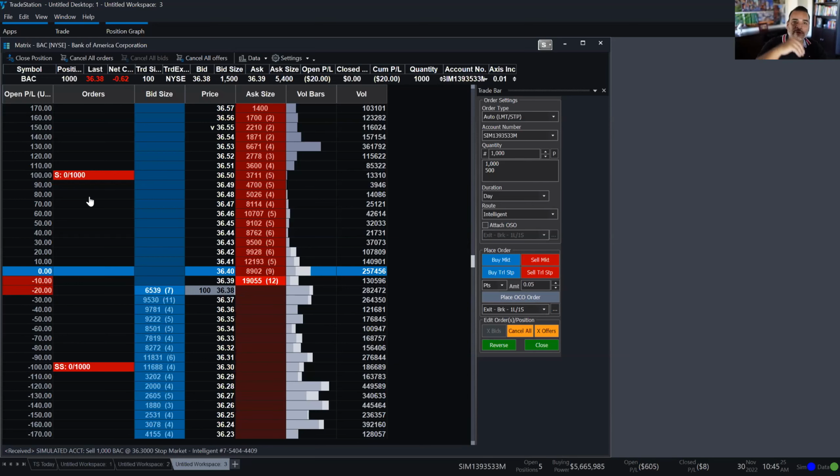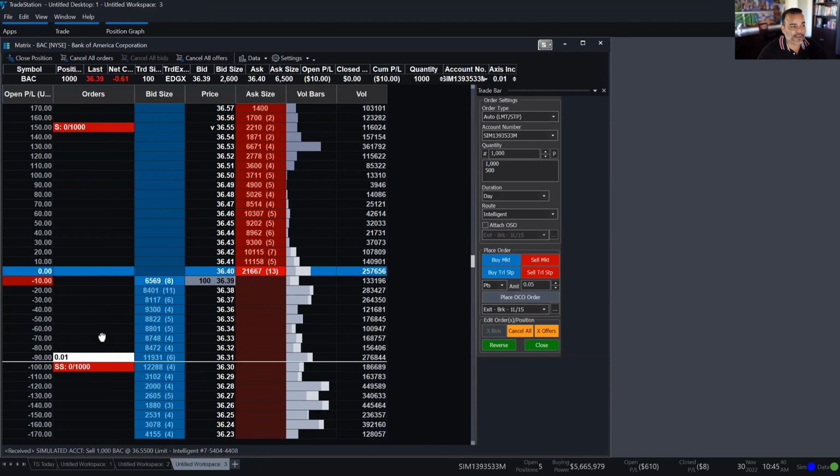If it reaches a profit target of $100, it's going to sell the 1,000 shares, and it's going to cancel this stop right here. This is an OCO, an order cancels order. Of course, these two can also be adjusted, so I can click and drag these to any other level that I want. And it's pretty simple.